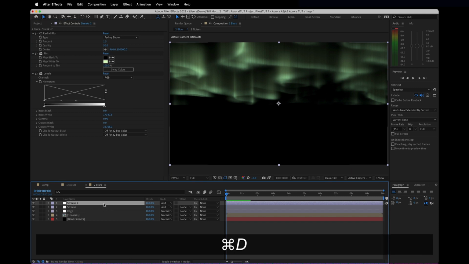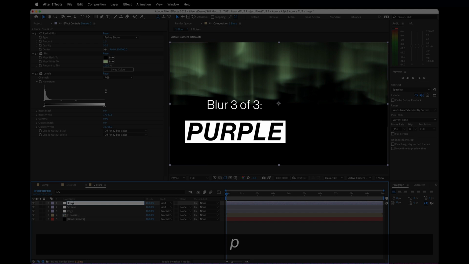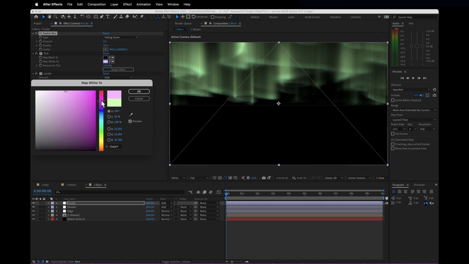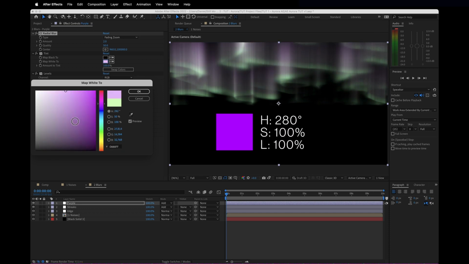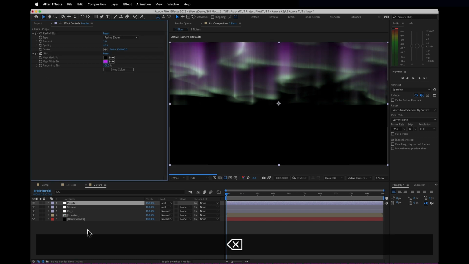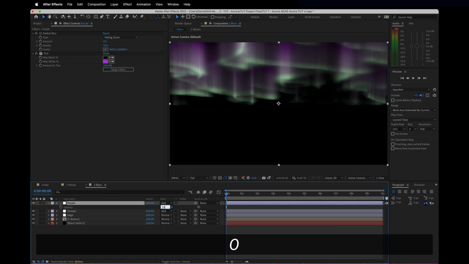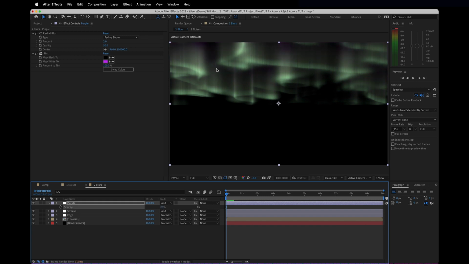Now for number three, duplicate streaks, and I'll rename this one purple. Because although Aurora generally is seen as being green, it's not really all there without a tinge of purple in the streaks. Now the radial blur for this one, I'm going to set that to a whole number two, and I'll change the tint, of course, to be a sort of purple at about 280 on the hue, and set that saturation all the way up. Now the levels, I'm going to get rid of, and the opacity of the layer overall, I just want to set to something quite low, like 20%.